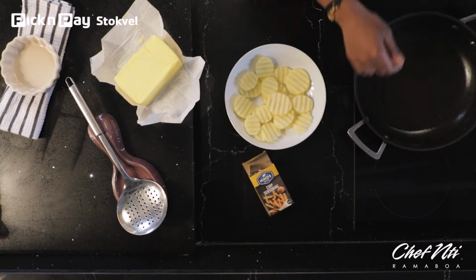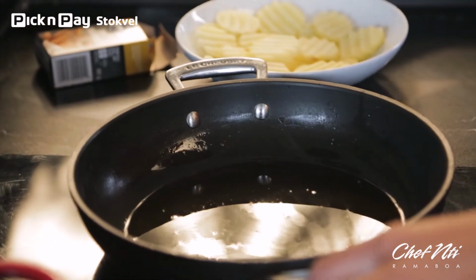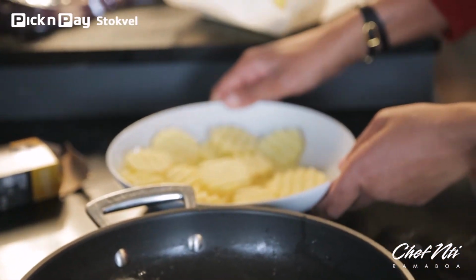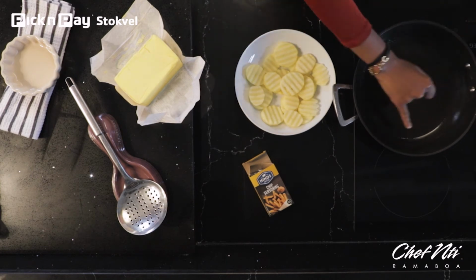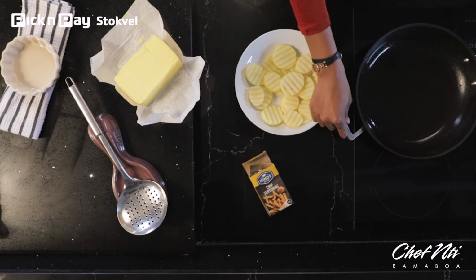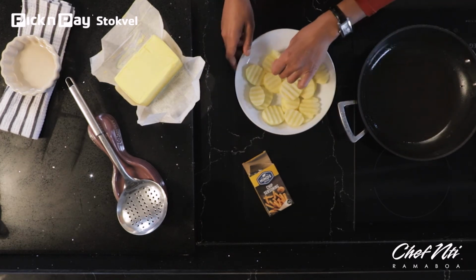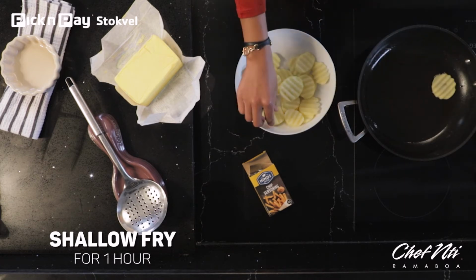So mine is already clarified, as you can see, and you do that because butter does not fry well. If you don't clarify it, then you're going to end up with a lot of black bits and it will stain your potatoes. So clarified butter, and we're going to shallow fry this.